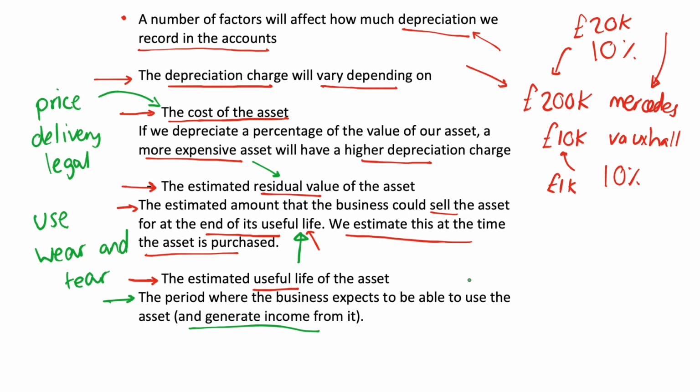And again, we can see that there are sub-factors within this. There are various things which will change the useful life of an asset. How well built is it? If we use the car example, we see cars from some countries, let's say Germany, are notorious for the reliability of their vehicles, so these cars may last longer, whereas cars from other countries, well, in the past we may have seen, say, Russian cars or even US cars, specifically, maybe not nowadays, but in the past, they would be seen as less reliable. They maybe don't last for as long and they have a shorter useful life.